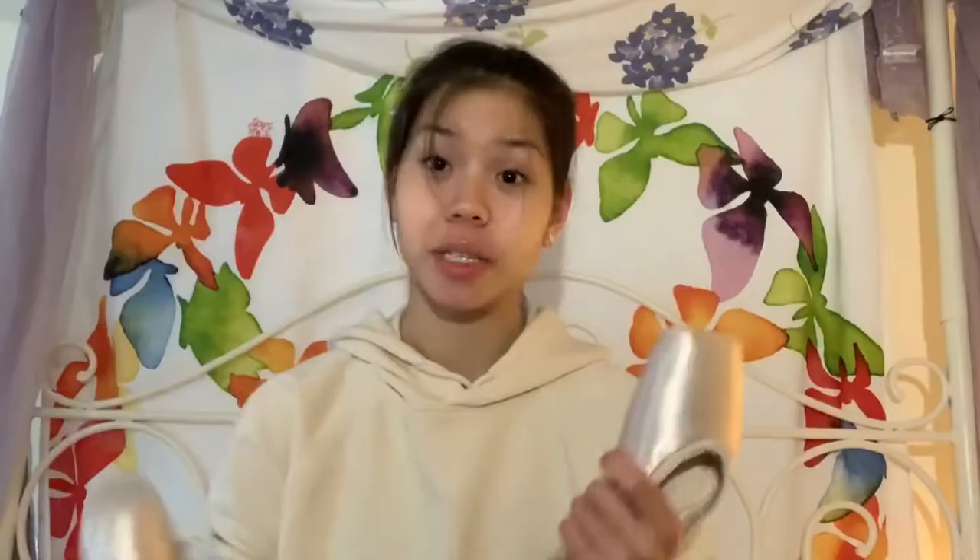I usually like to start out with darning just to get it out of the way. It hurts my fingers — I get calluses and blisters sometimes — but gotta do what you gotta do. Start with darning, so I'm going to start with one shoe and a semi-thick thread. This is what I use to darn, and we can compare that to what I use to sew my shoes, so it's a little bit thicker. Measure it about the length of my forearm, about four times. You want to definitely have more than enough because it's really annoying to start again.